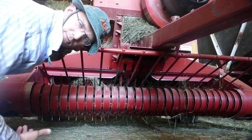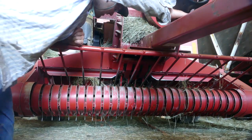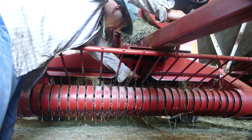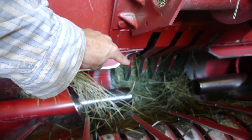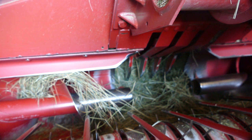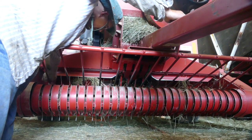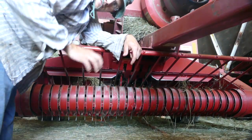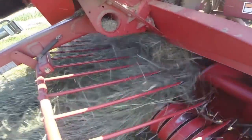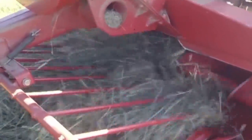Down here is where the hay gets picked up — you saw that in the video, that's pretty obvious. What you might not see is these four little claws down here. One, two, three, four — you got four little claws in there. What those do is grab the hay to pull it up into the chamber. As the hay gets picked up, the auger sends it to the middle, and then you have a claw that goes through. In the video you hear it's a tonk, a tonk, a tonk — that's the claw going through the cycle.